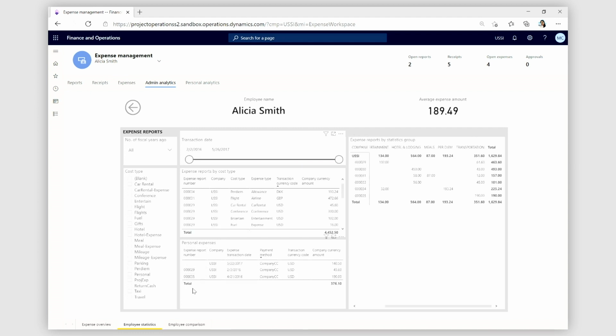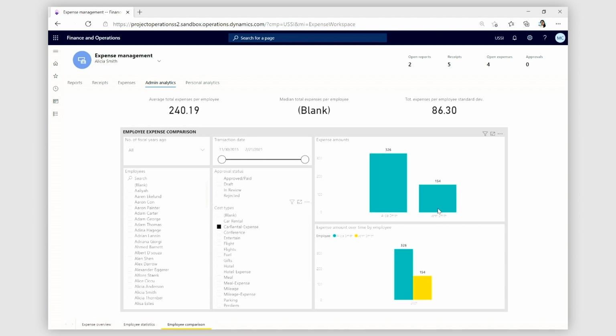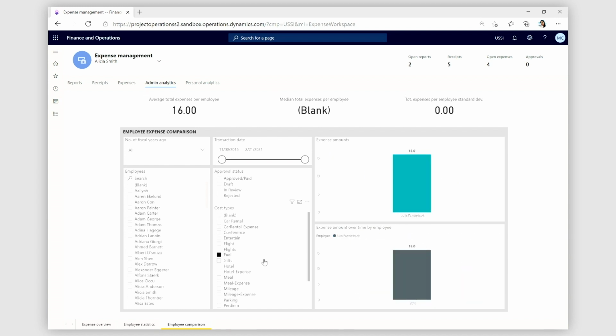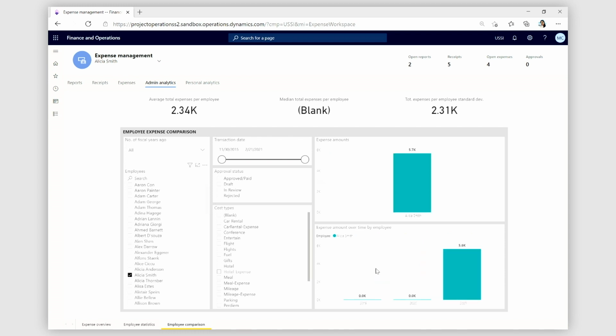The Personal Expenses tab provides a view of the personal expenses submitted by the employee and helps you understand how many employees are using the company credit card for personal expenses. The Employee Comparison tab allows the organization to view the expenses spent per employee. They can also click on each of these cost types configured for their organization and see where these expenses come from, which employee is spending the most on these. Or alternatively, you can also select employees on the left-hand side pane and see how much they have spent over a specific period of time.